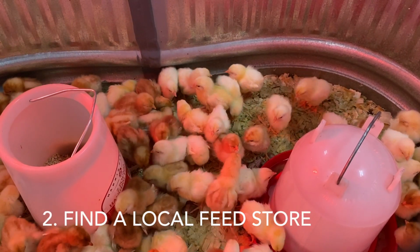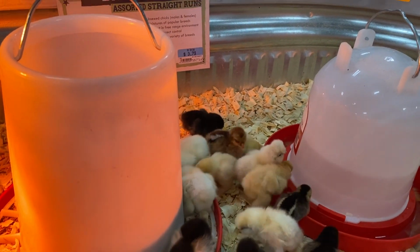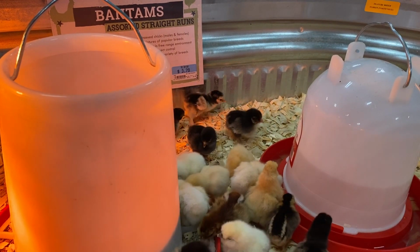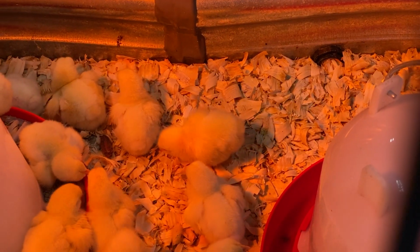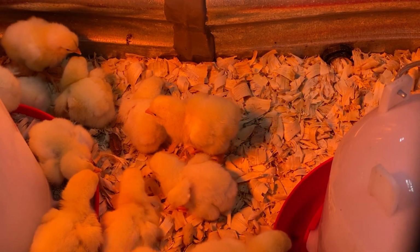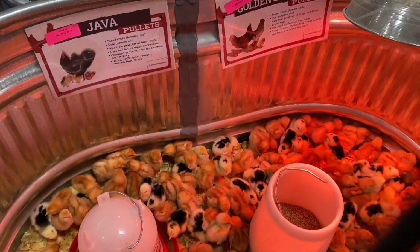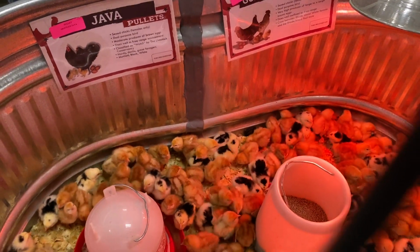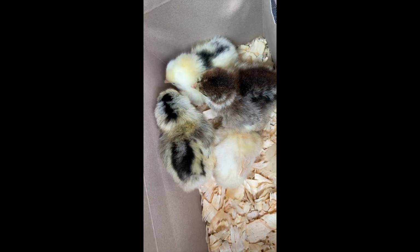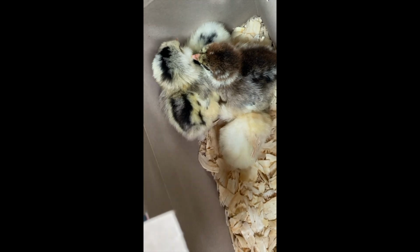The next thing you have to do is find a place to buy them. And usually that's at a local feed store. Usually in smaller towns, you will find these more commonly. Mine happens to be a Tractor Supply Company. Yours might be a little different. A feed store is just aimed at farmers. So you'll have gardening supplies as well as supplies for caring for animals like chickens, rabbits, dogs, cats, cows, anything you can imagine.